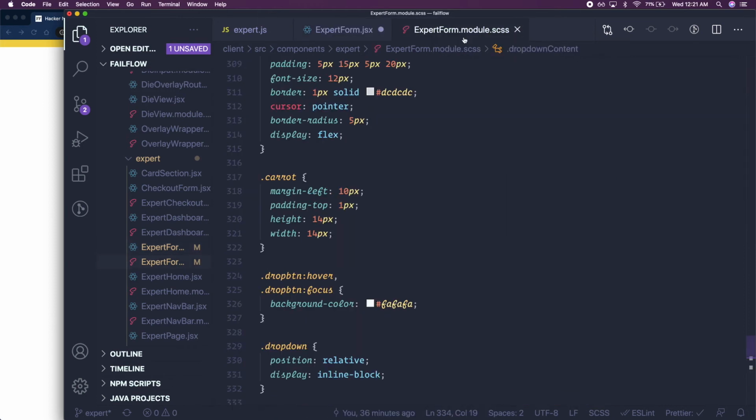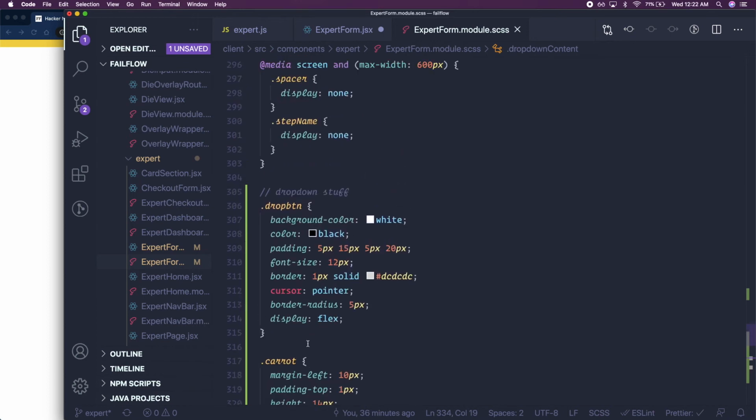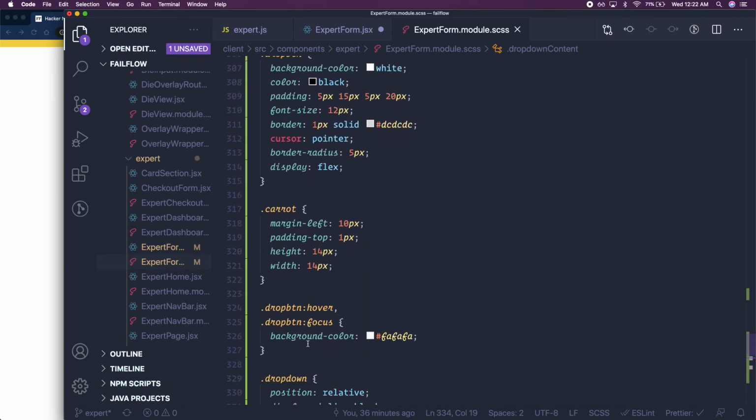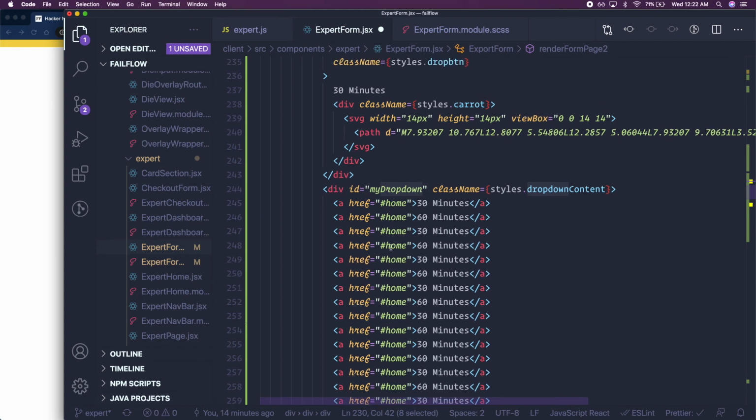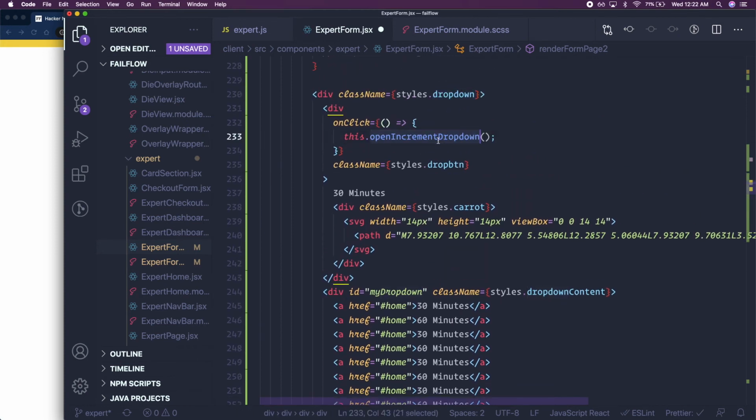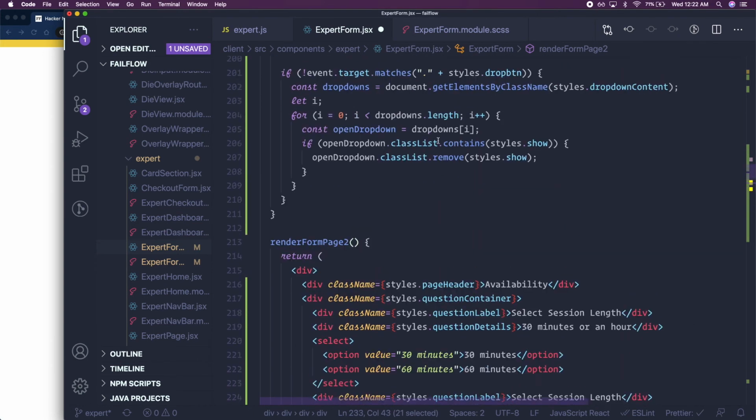And dropdown content, here are my styles. Dropdown content starts, let me just make sure that's the case, with display none. So that's why it doesn't appear. However, when you click open increments dropdown, let's see what happens.